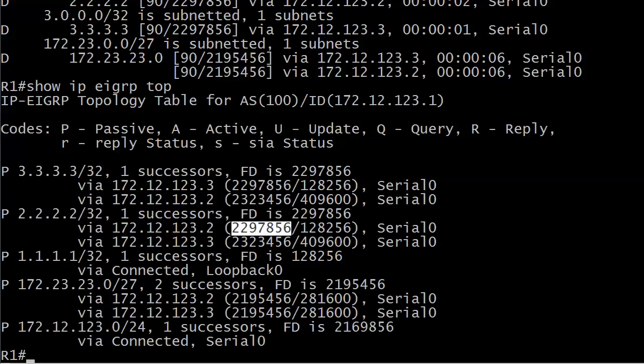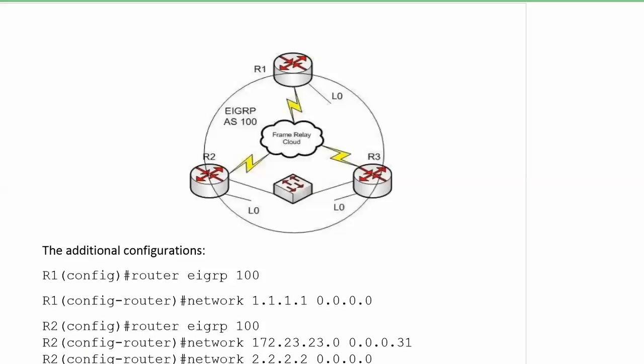So what path exactly is that taking? Let's step back and take a look at our network, because right now we have 2 routes to router 2's loopback from router 1. We could go straight through the cloud to router 2, or we could go through the cloud to router 3, then through the Ethernet over to router 2, and then to the loopback. That's where that second entry is coming from. Now, that's a valid route. It's loop free, and that's what EIGRP has detected. But it's also detected, hey, it's a lot better metric for us just to go through this frame network, the main network 172.12.123.0.